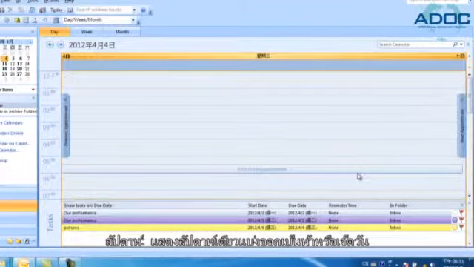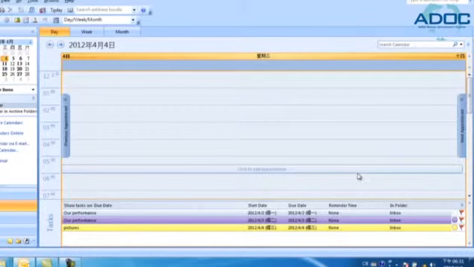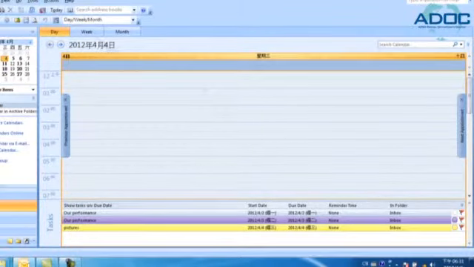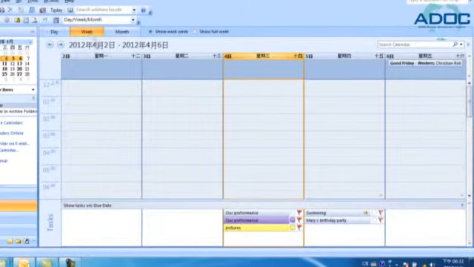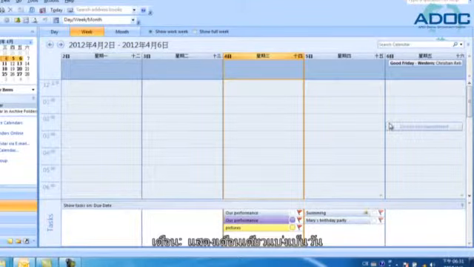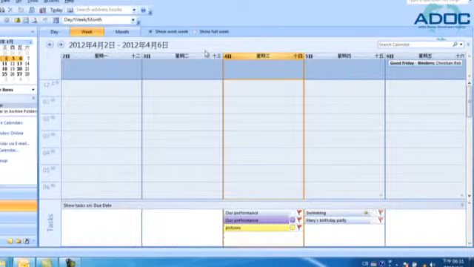Week displays a single week, divided into 5 or 7 days. Month displays a single month, divided into days.